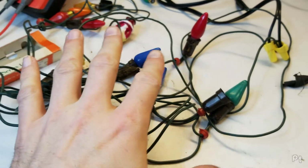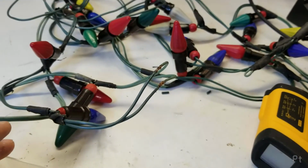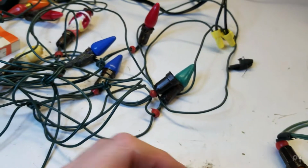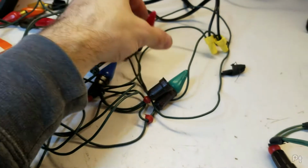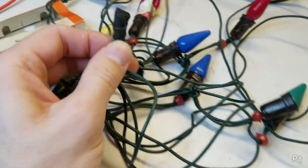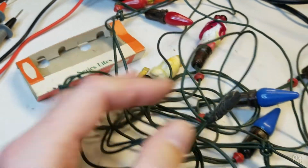I don't think it's 8. These get stupid hot. I think it's closer to 20, maybe 25. That'd be a big string to deal with, though. I remember as a kid, there weren't that many in a series string when I was playing with these guys. This is just, whoever had these, like, come on, man. Again, hockey tape. It's spliced together with hockey tape.